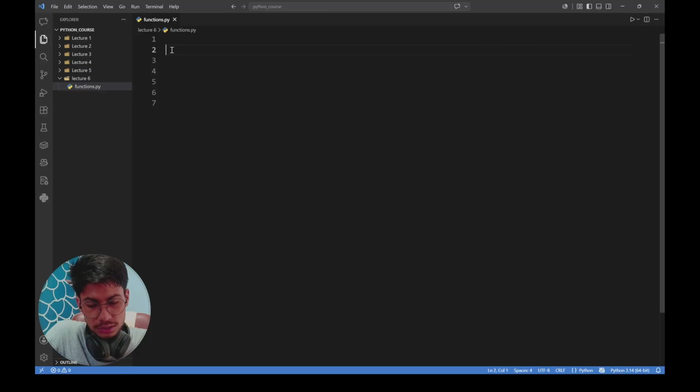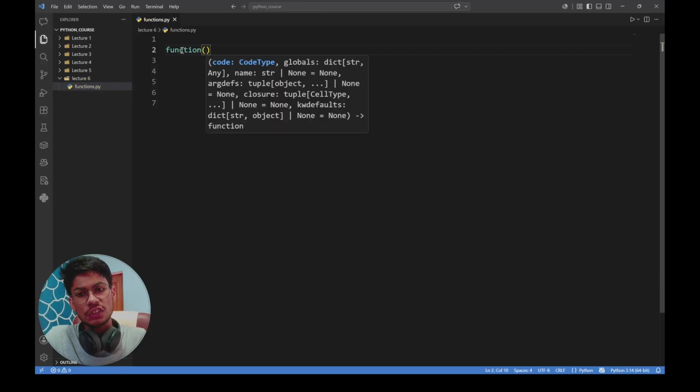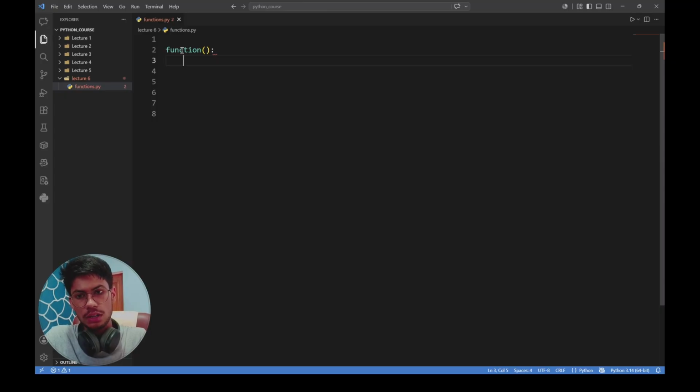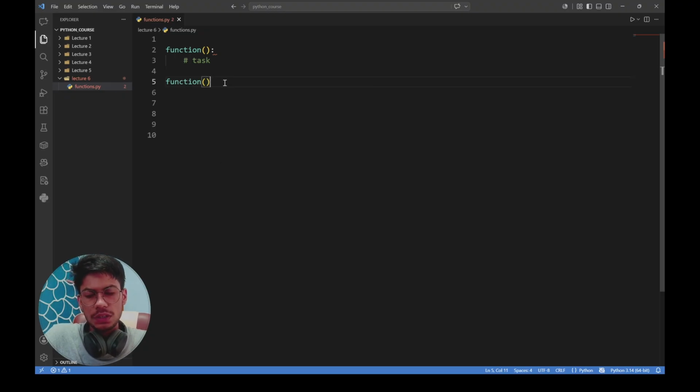The simple answer is we will create a function that can do some task for us. Yes, it will be doing some task for us, and each time we want to do this task, we will simply call the function that we have declared by its name, and boom, the task would be done.